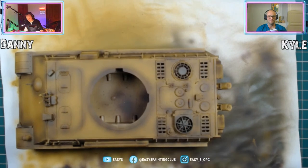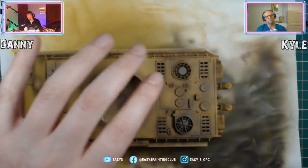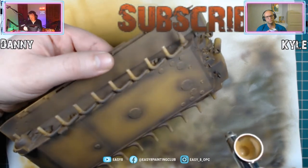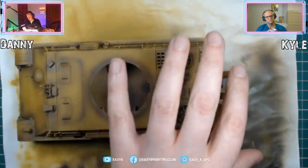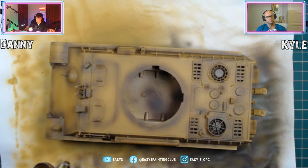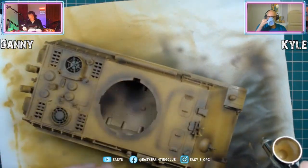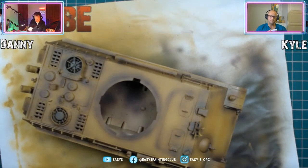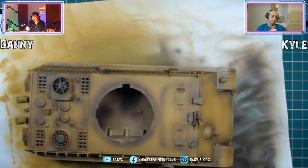So I might go back in later on and go quite a bit heavier on the shadow colours, especially on the rear of this hull on the top. I really like how it's gone on the bottom here. And I might bring in a bit more shadow in some of these lighter patches. But I do want to make it a bit darker at the back. I'm hitting it with this lighter colour here. And though it's nice, I want it to be a bit grimier, just towards the engine bay, because the tank gets really grotty in that area because it chucks up all the soot and all the grease and all the engine stuff, you know, grimy bits.